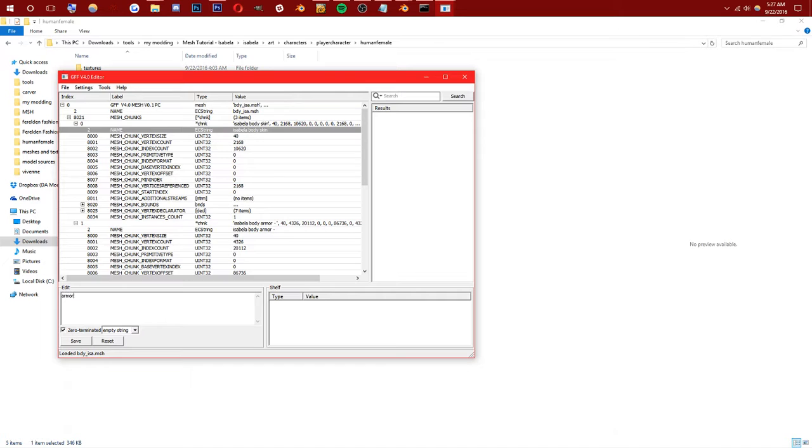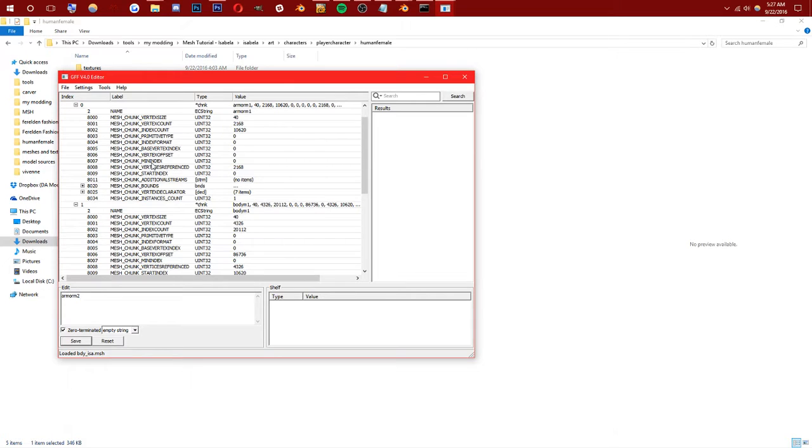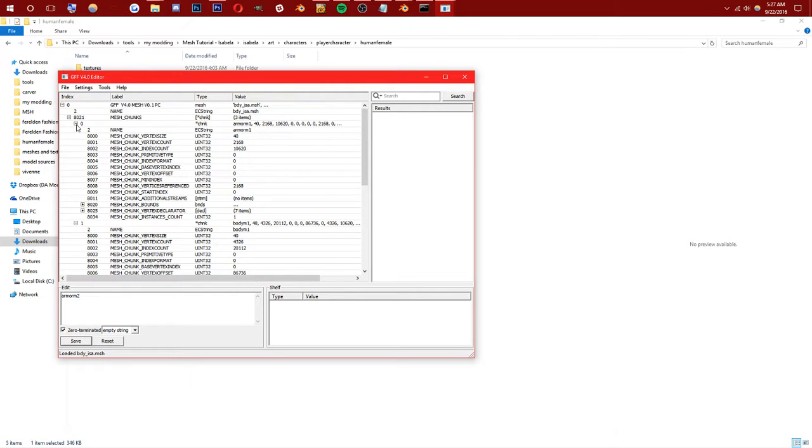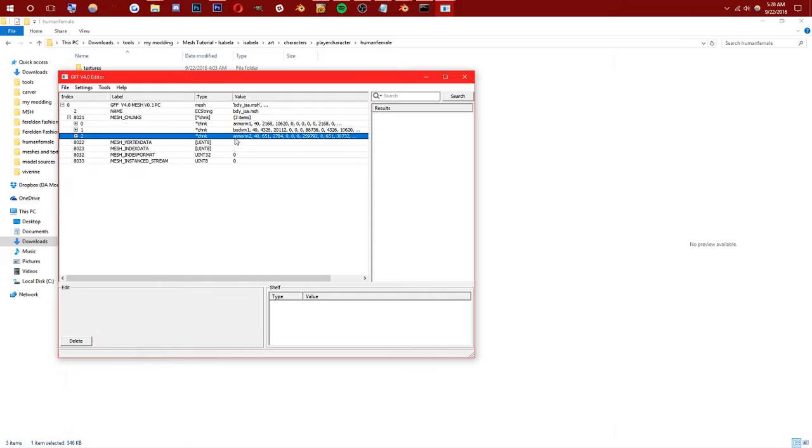So for this, you need to change these variables to something that the game can read. So we're going to change the skin to armor M1, the body to body M1, and the necklace to armor M2. And I think the ones that it has are armor M1, armor M2, body M1, body M2, and then clothes M1, clothes M2, and then it goes down to gloves, boots, hairs, that sort of stuff. You don't really need to worry about the gloves or the boots right now, but if you have a mesh that's got its own gloves included, or if you're exporting a 3-part mesh, you need to name the gloves M1, boots M1, that sort of stuff.